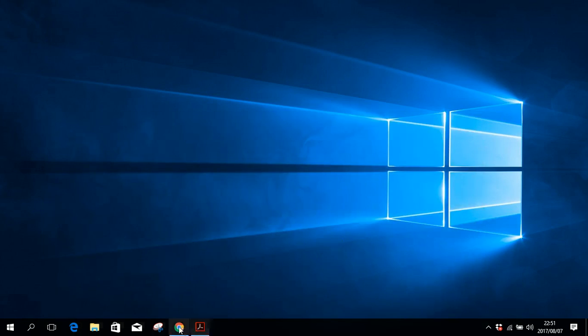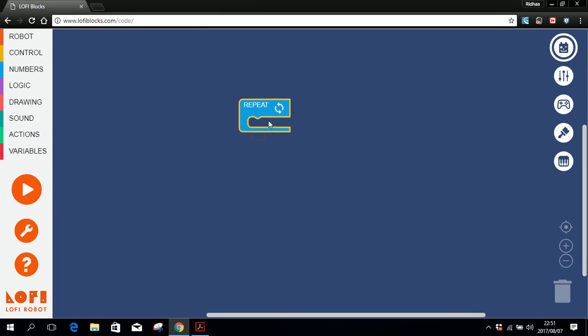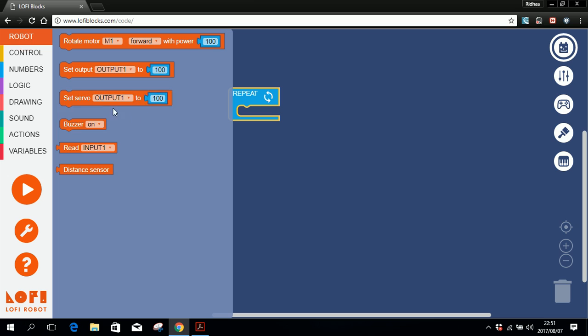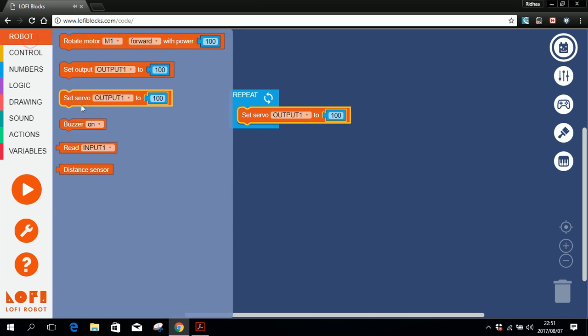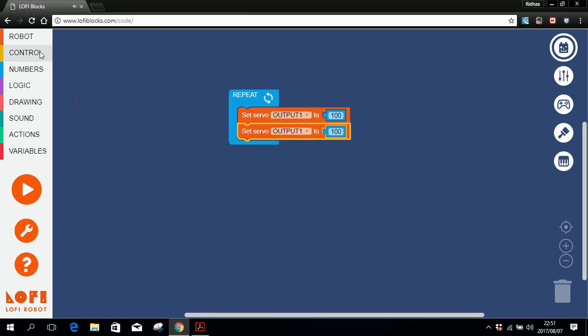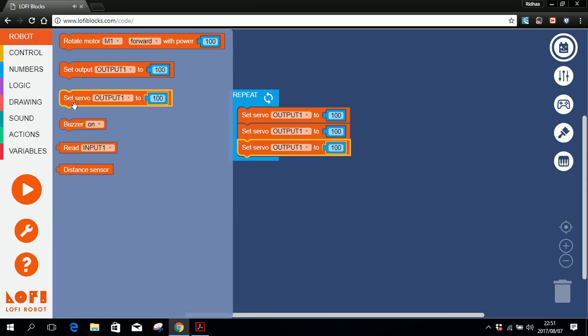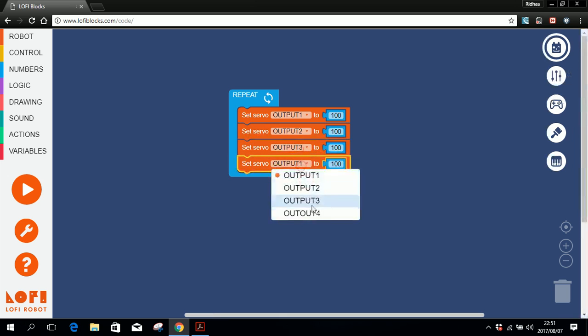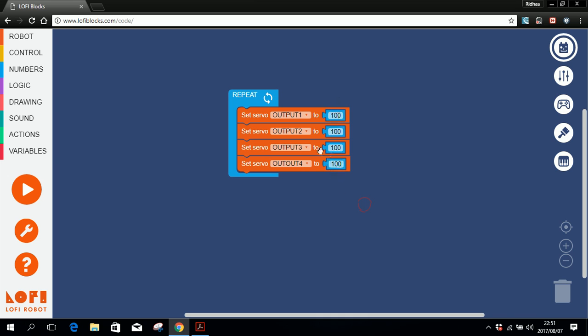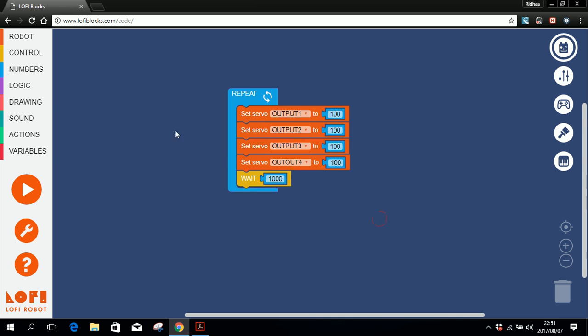To do that on this side, again, same process. Each step has 4 motors that you pull in, and after each 4 motors you change the angles here. After each one, you have a wait, so let's wait a second after each one. Just follow that same process every time, and that will help you with what you need to do.